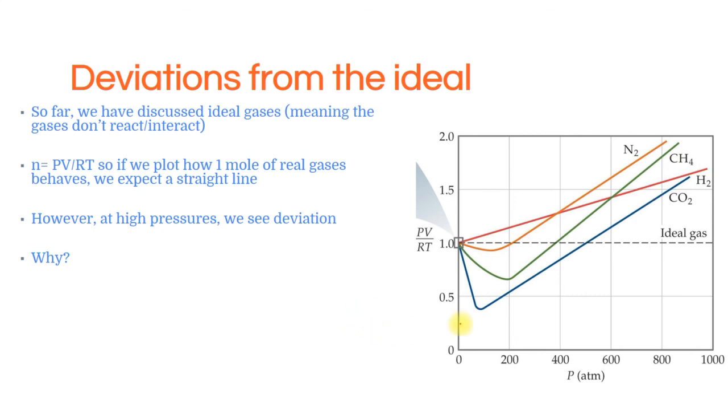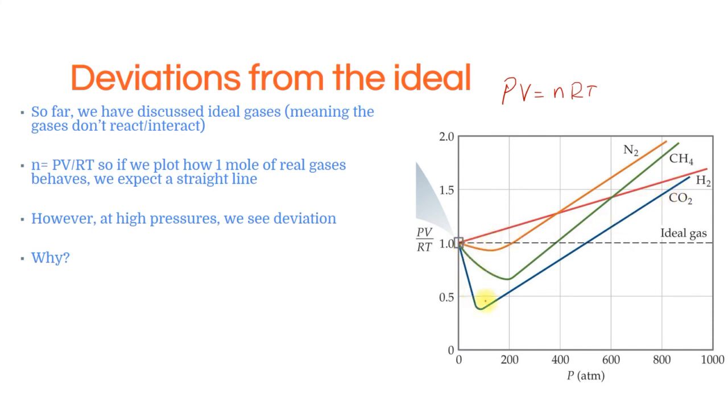So when we're looking at this chart, if a gas behaves as an ideal gas, it follows this dotted line on this graph. We're comparing pressure on the x-axis to this term here, which is basically an analog of the ideal gas equation. It's really about thinking of this as moles, so we could even just write moles here. As moles increases, we get farther and farther from the ideal gas line. And so the question is, which of these gases is the most ideal?